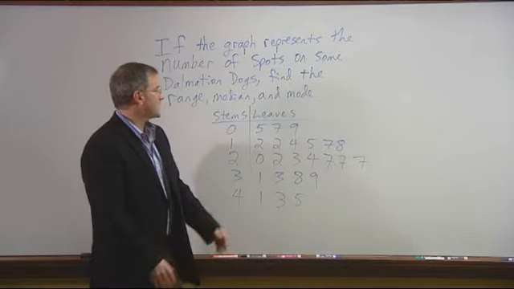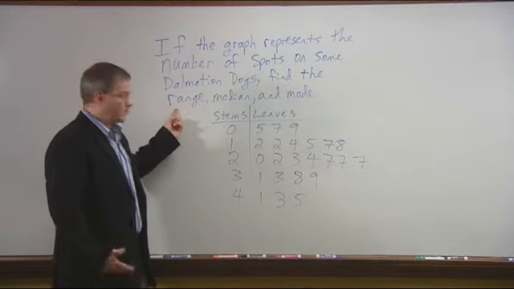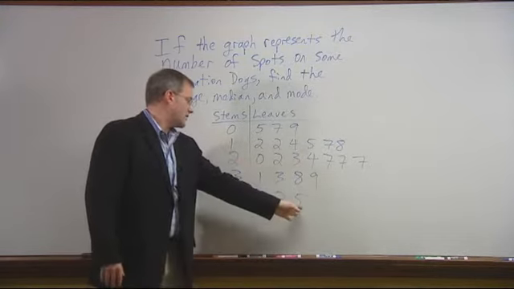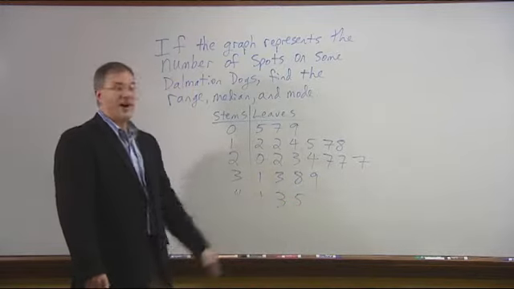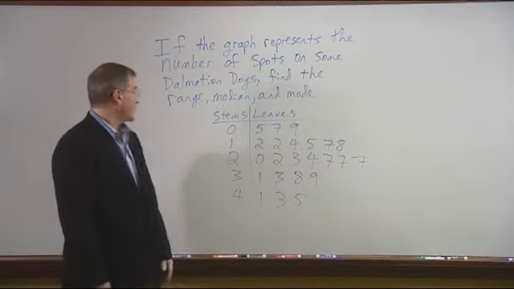So, all right, let's get to the problem. It says find the range. So we can easily see from the stem and leaf plot that the range is going to be 45 minus 5, which is 40. So we can see that quickly.